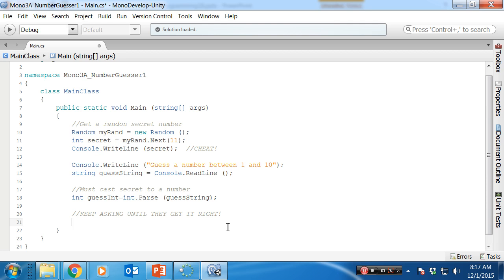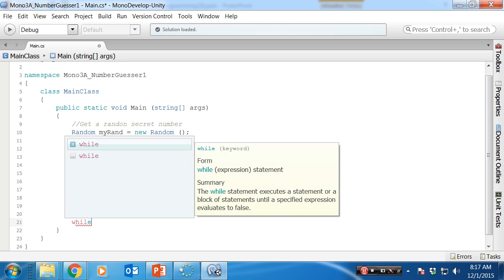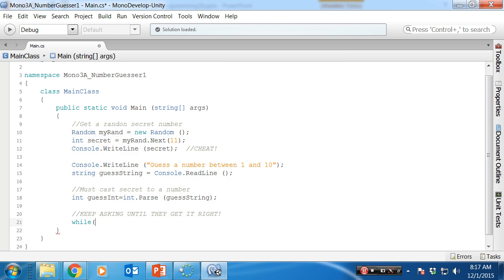So, okay, repeat 10 times. It doesn't like that. I want to keep repeating. You remember from Python how to do that? How do I keep doing something repeatedly? It's a while loop, okay? Not a for loop. I could use a for loop if I want them to be able to guess just 10 times or 5 times or something. But for now, we're just going to use a while loop. Remember that after a while, I have to have an expression or a condition. While, and let's do a forever loop.